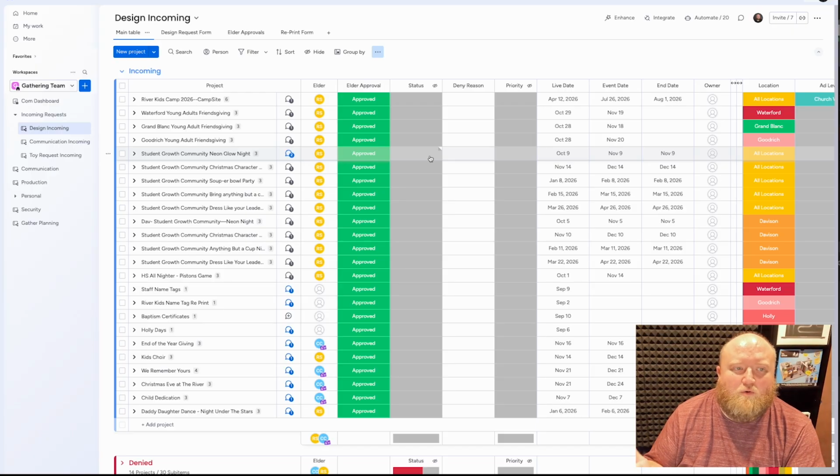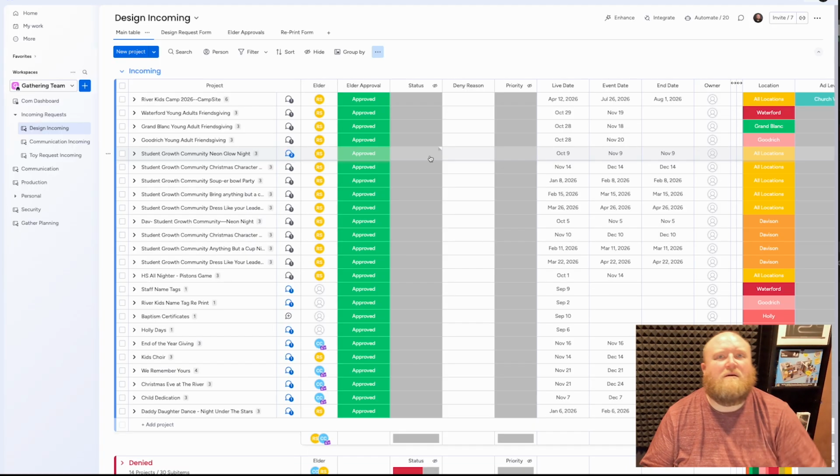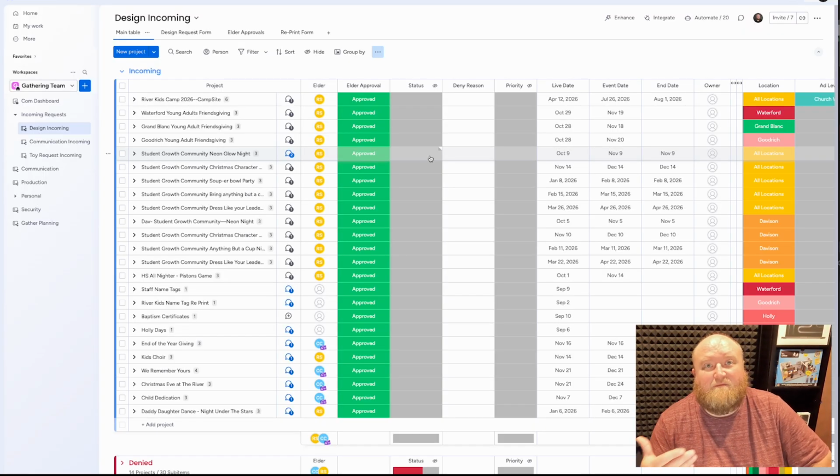So, as a quick note, we have all of our staff in Monday. Every single one of them are in here, but almost every one of them are guests. So we're not paying a ton of money to achieve this, okay? Just the administrators are real users, and then our entire staff are guests. They can come in based on the Monday settings. You can go say, what can a guest do? And you can say a guest can only edit this field if they're assigned to it. So it's a great feature. Other than that, they can view it so people can keep track of all their projects.